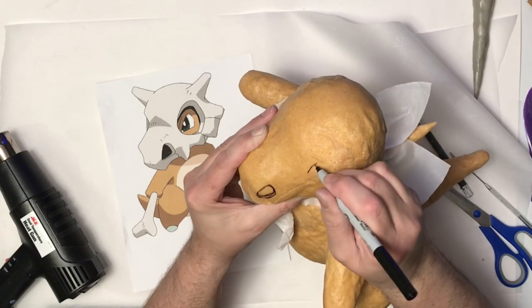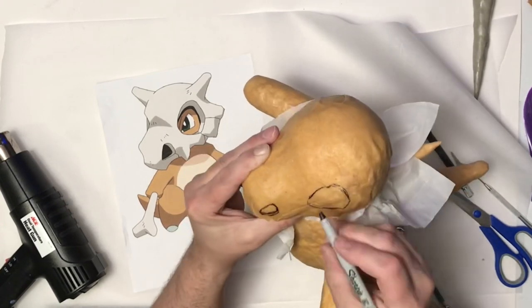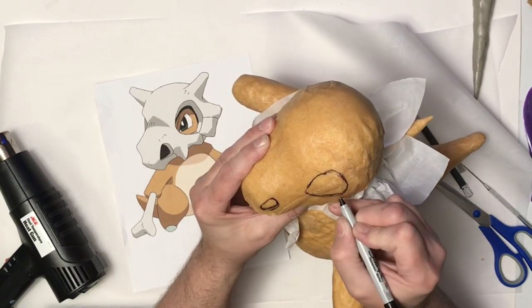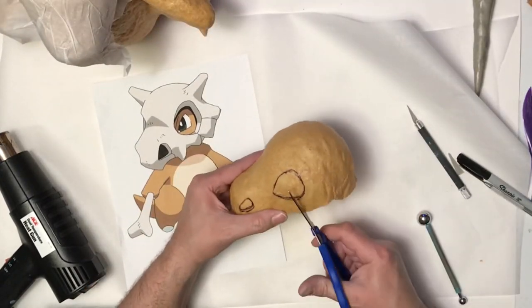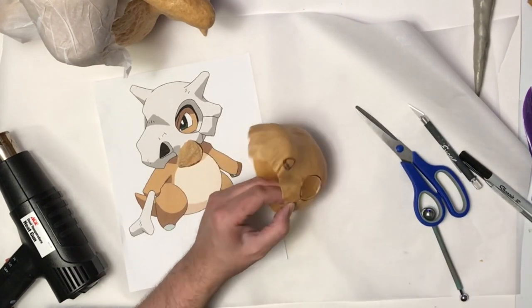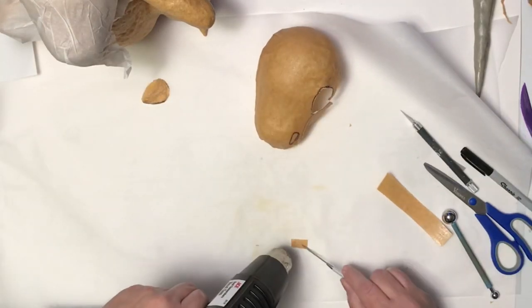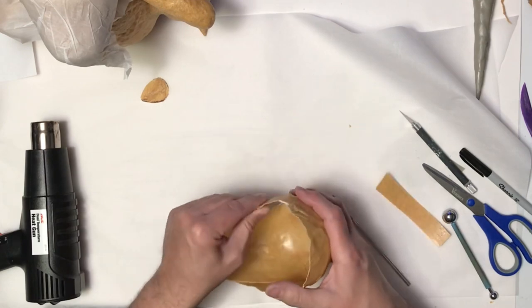I want to have those eye sockets marked so I can open those up and then bulk this piece up to make it look like the skull in the pictures. I'm only showing part of this, but I am going to do this on both sides. So I just cut in, cut around, and then I take a piece of Worbla, heat it up, and patch off that part I cut in. Now I could just heat it up and smooth it, but I wanted to make sure it bonded together really well and was sturdy.